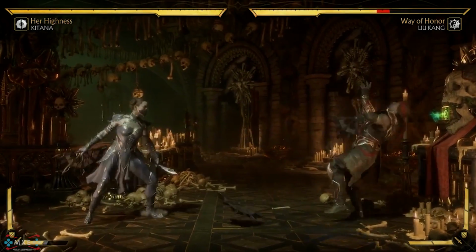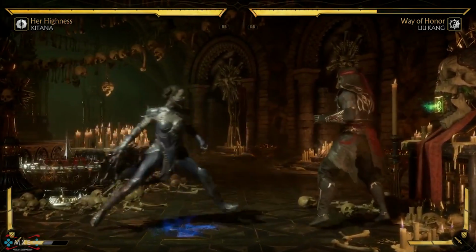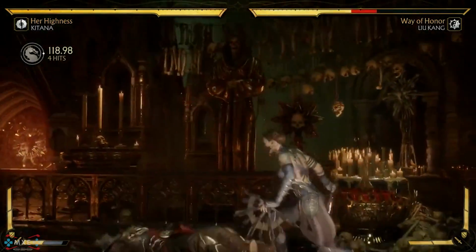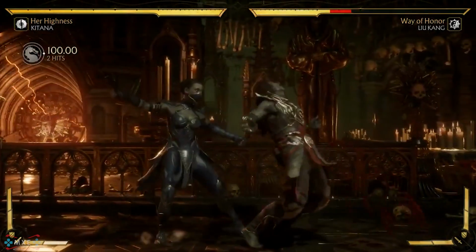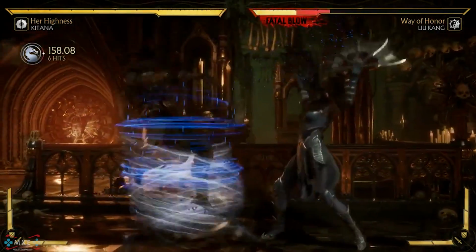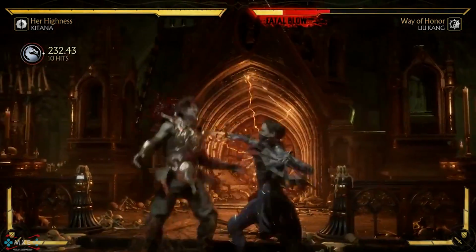Very similar to MKX. Fan lift is back. It's exactly what you want. It's a combo starter. And now she has a new move, this cool throat slit. And this, to me, is how you're going to end most of your juggle combos. And it has a crushing blow if you do an 8-hit combo.